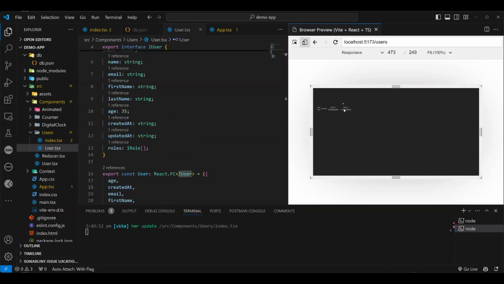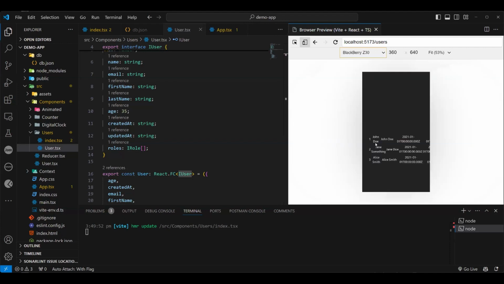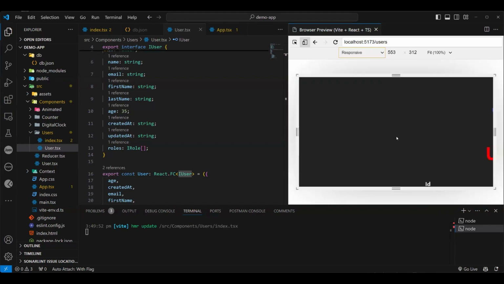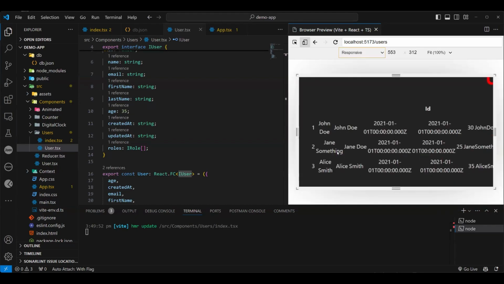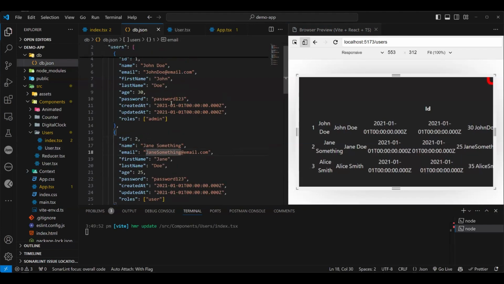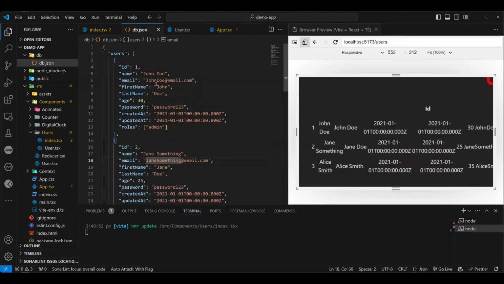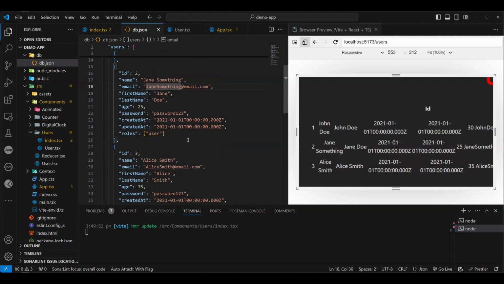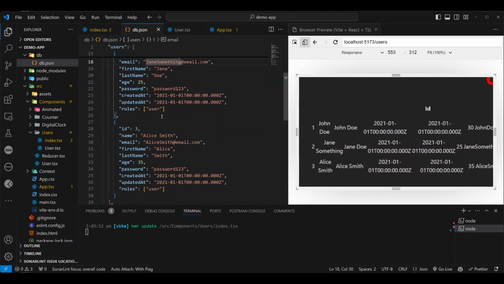So it is rendered here. I'm also not able to read this one. So now it is updated something like this. Whatever I have added in the JSON entry is what is coming here. This is just to mimic the backend API.